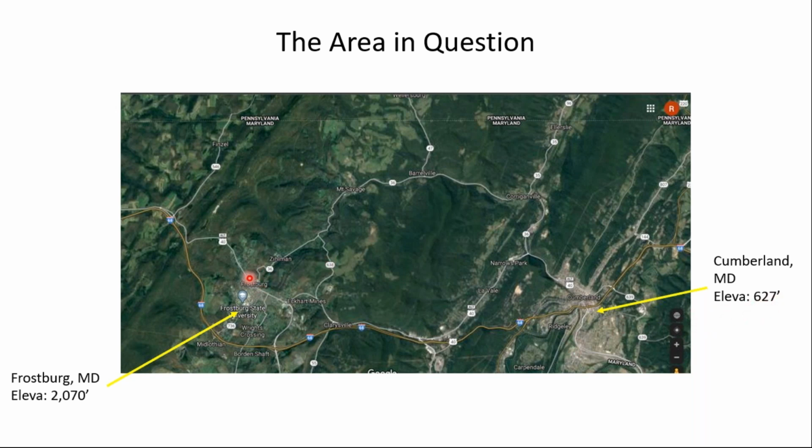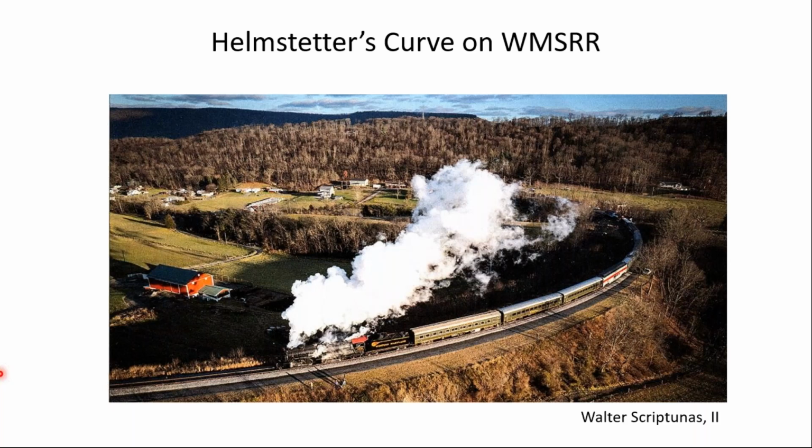The portion kind of at the end of where we'll talk about is in Frostburg, Maryland, elevation 2,000 feet. So I'm going from Cumberland to Frostburg. You can see it's a pretty good uphill grade, and then the trail continues up into Pennsylvania and on to Pittsburgh. But it's a very popular trail. Maybe some of you have used parts of it. It's been a great boon to economic development to communities large and small throughout this corridor.